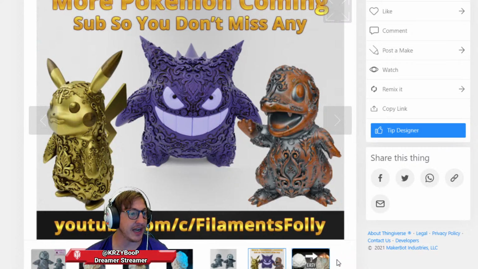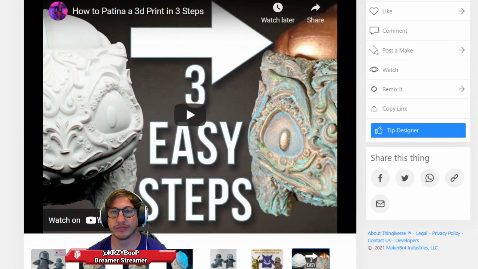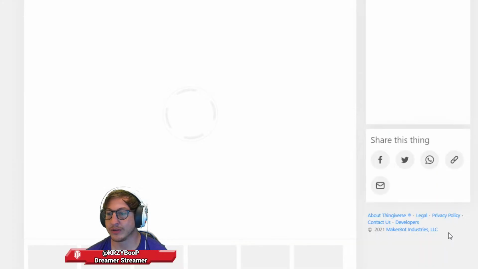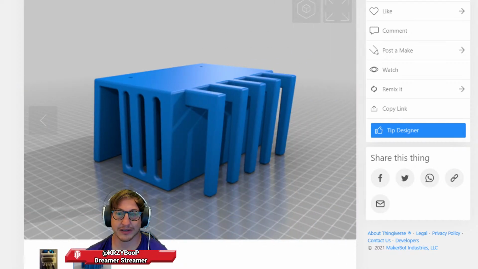More ornate style. 3 easy steps. So easy, even I could do it. Like so. All of that, you can just as easily print that. So however big you can make that in your build space.